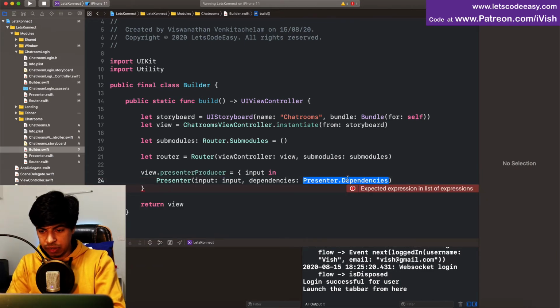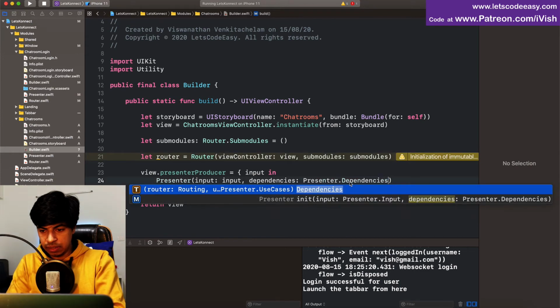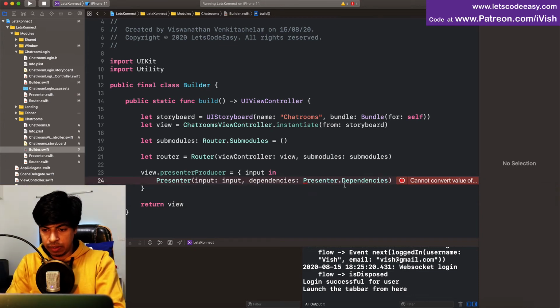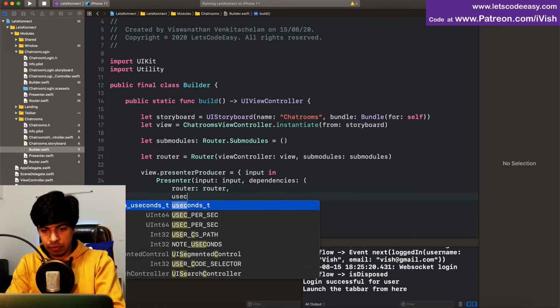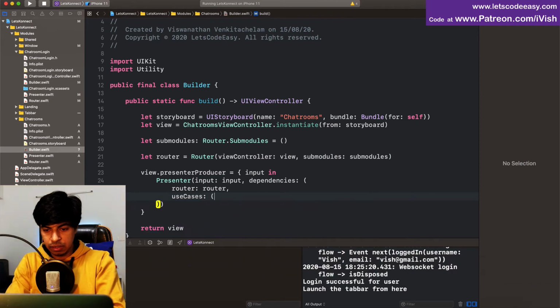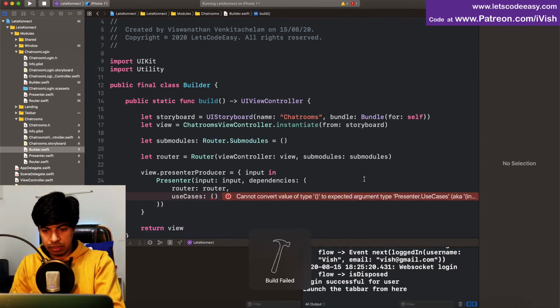Dependencies is something we need to create. We know that the router and the use case are the dependencies, so we can create that. Router, we already have created, and the next is use cases. We don't have any use cases yet, so we can just pass an empty use case.